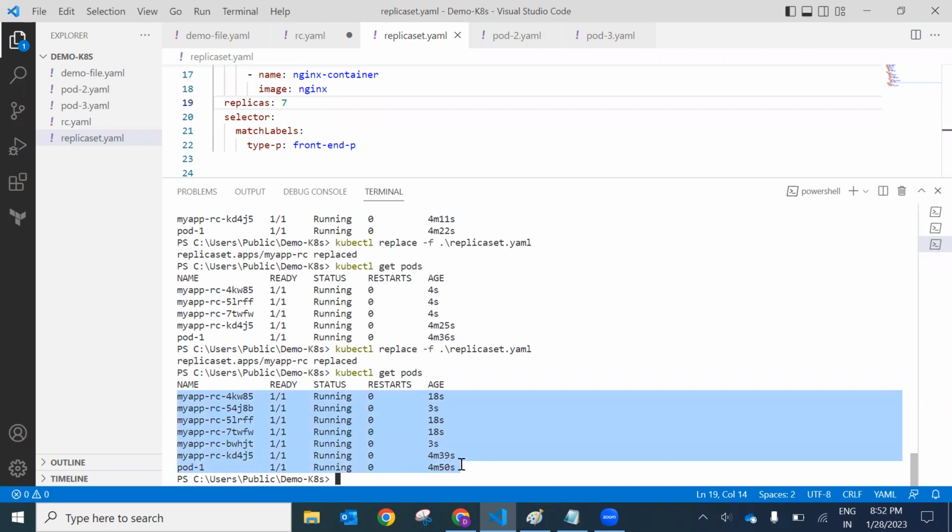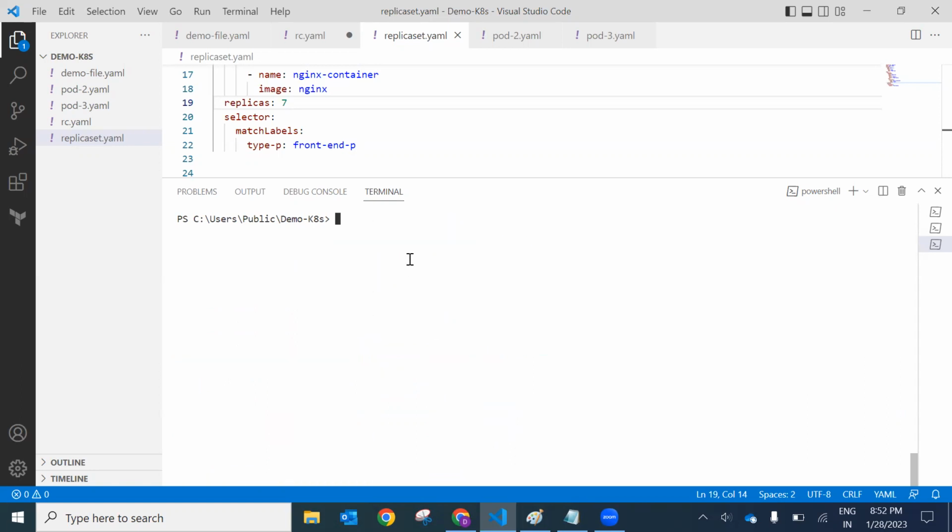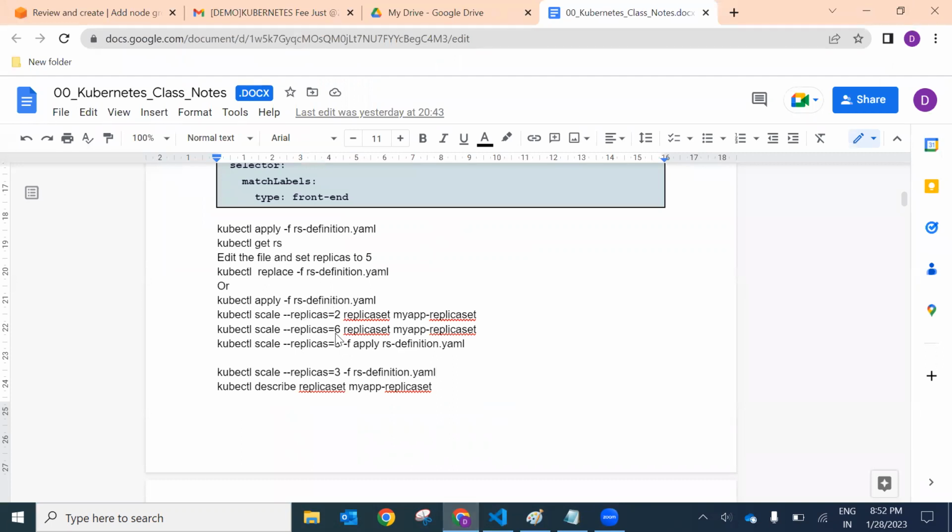I'm not very familiar with that because I don't use this in real time. Of course, you too don't use this in real time. Okay, I will understand this functionality and tell you later. It is not much important, but I too need to understand, right? So I will tell you what is happening when we are using replace.